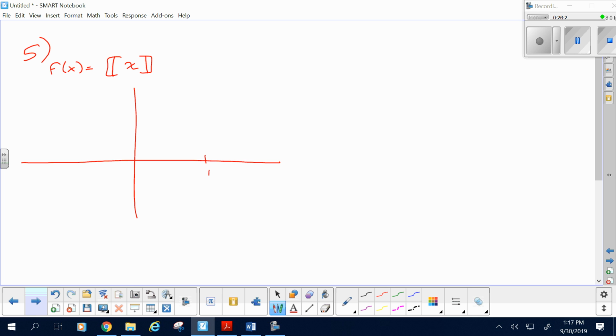In this case, the most basic greatest integer function, remember, is just what comes out is the greatest integer less than or equal to what you put in. So for example, if I put in 0, what's the greatest integer less than or equal to 0? 0. If I put in a half, what's the greatest integer less than or equal to a half? 0. It would stay 0 until I got to 0.99999. It would still be 0, but when I put in 1, the greatest integer less than or equal to 1 is 1. So it is an open circle on the right. Rather than memorize that, I would prefer you understand that. And that's true for all bars.